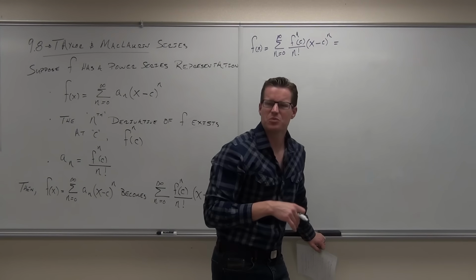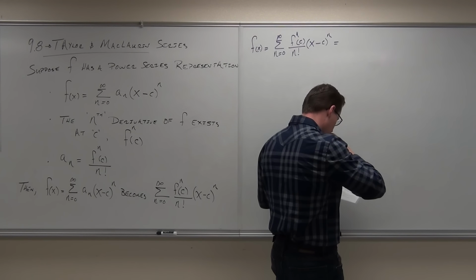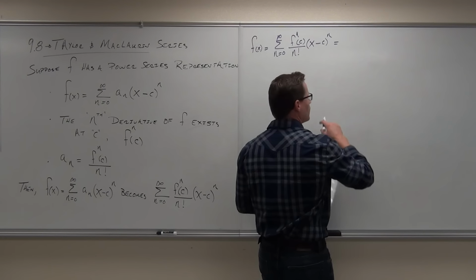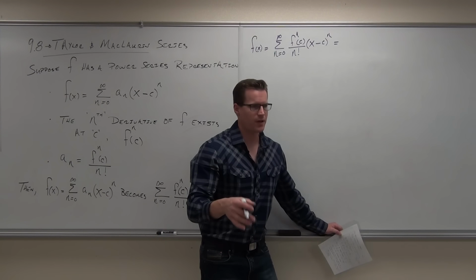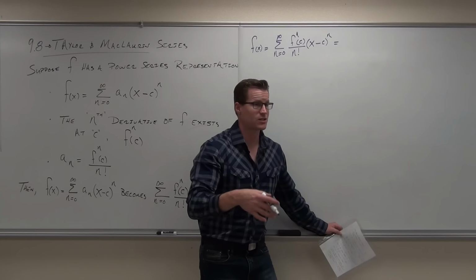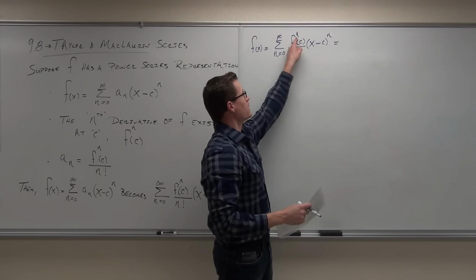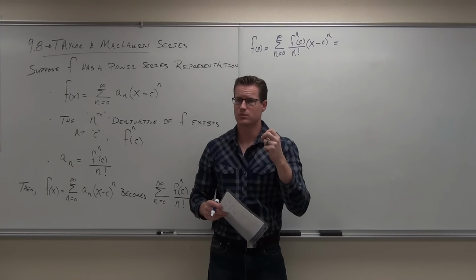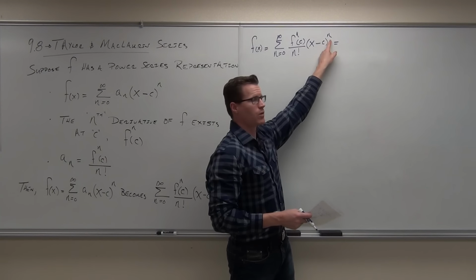What would you plug in to find the first term? Plug in 0. Okay, so if you plugged in 0, what is f to the 0? It's not f to the 0. You don't take a derivative of f yet. You take 0 derivatives. That's what that little n means. If that was a 1, you take the first derivative. If that was a 2, you take the second derivative. That's a 0, you don't take the derivative. Does that make sense?